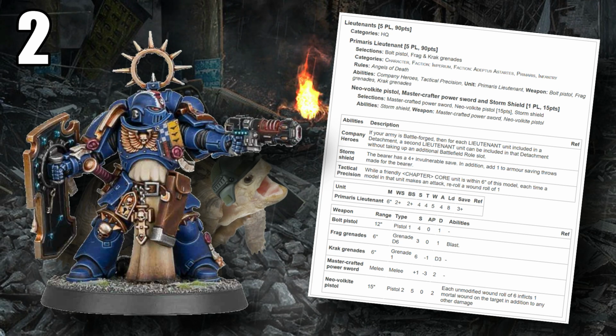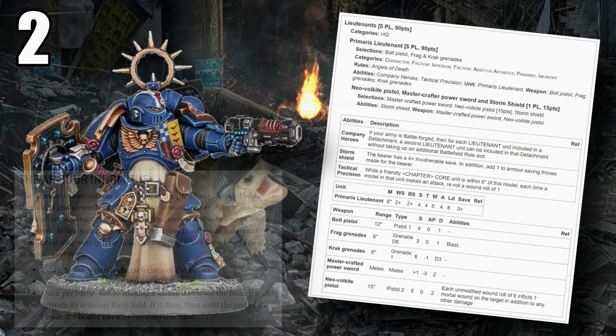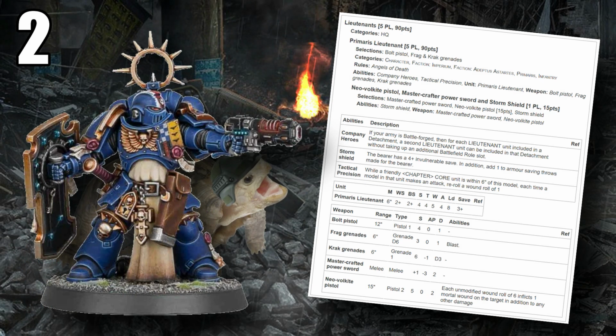If this guy is your aura caddy, I like adding the armor Indomitus to him to give him 6 wounds and the ability to get a 3+ invulnerable save once per game, or you can just stack a bunch of offensive abilities on him, maybe giving him the Burning Blade and Imperium Sword to deal a bunch of damage in melee. This profile is super badass, and while I don't think he's good for every list, if you have those extra 15 points to upgrade him, I do think that he is very solid.